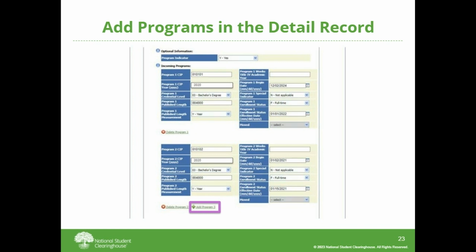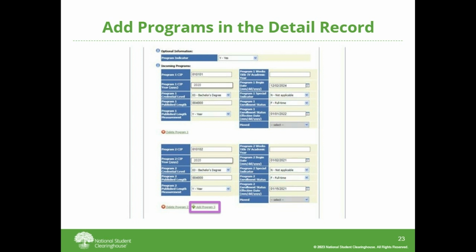This includes the SIP code, SIP year, credential level, program length measurement, the program begin date, program special indicator, program enrollment status, program status effective date, and if applicable, the program weeks in Title IV academic year.